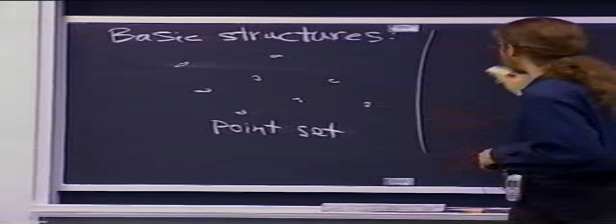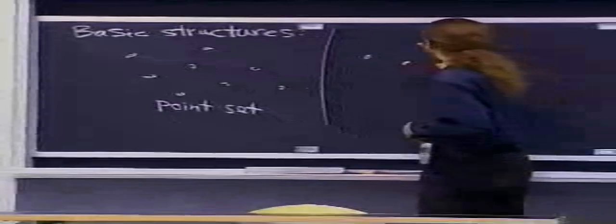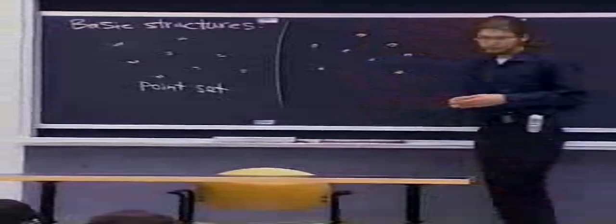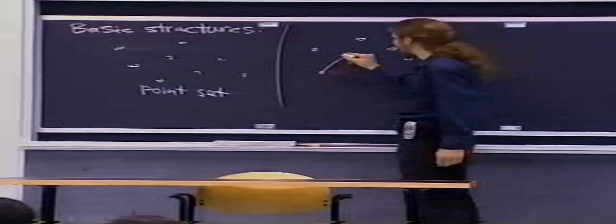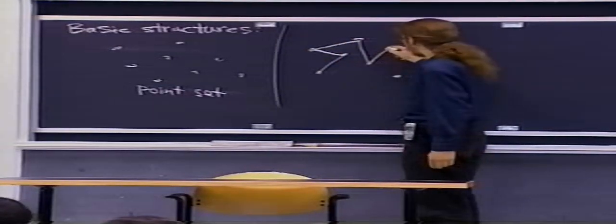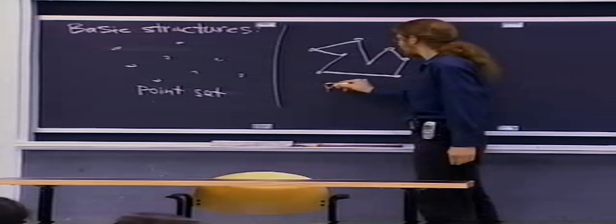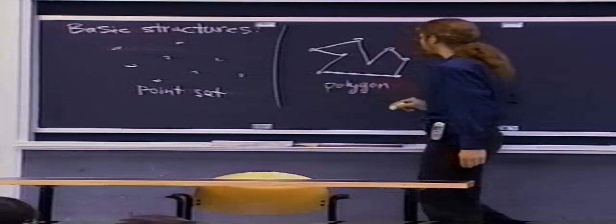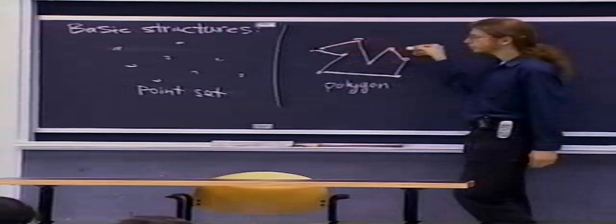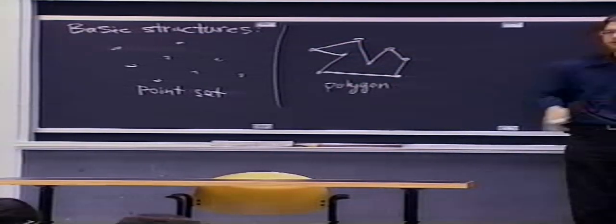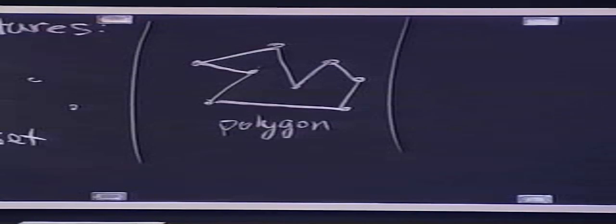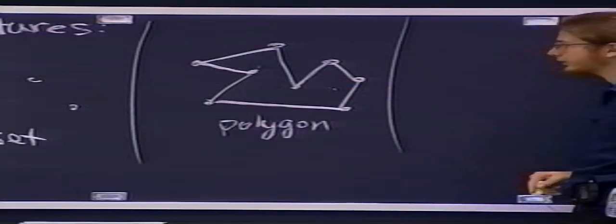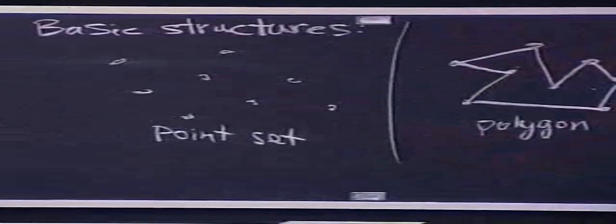If you're given a point set, maybe one thing that you'll ask for is maybe the same point set, I'm not sure. One structure you might want is something called a polygon. I think you can imagine what a polygon is. It's a closed loop that doesn't intersect itself. I won't talk about polygons, but they're a key idea. You'll probably run up into them in many places in the future, so I thought I would mention them. Often you're given a polygon, you want to do something with it. Either that or you're given a point set. So let's suppose we're given a point set.